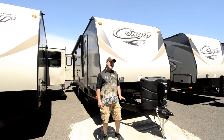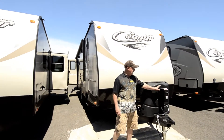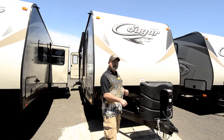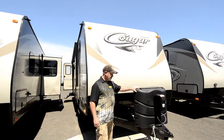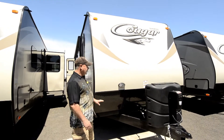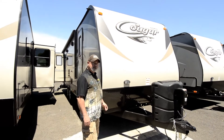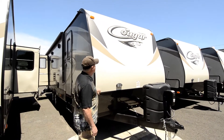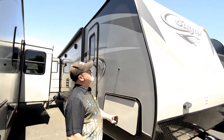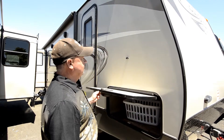Really good quality trailer. If something that's half-ton towable is what you have in mind, it's a really good fit for a lot of people. It has the electric tongue jack on the front, which makes it easier loading and unloading — just a push button, no cranking. You have two seven-gallon propane tanks up front, and we'll make sure you have two batteries in it. It also has a rock guard on the front to prevent damage. Nice fiberglass sidewalls with a smooth finish — easy to keep clean. It has a new champagne color finish with new graphics.